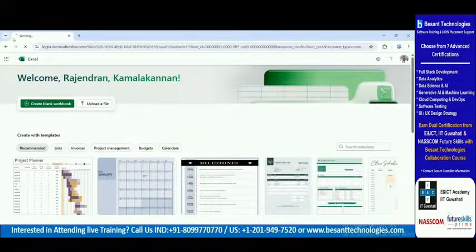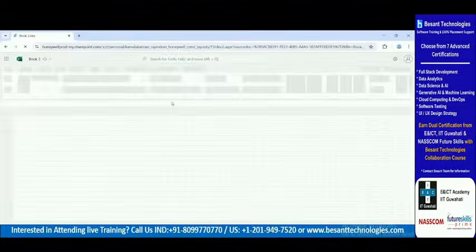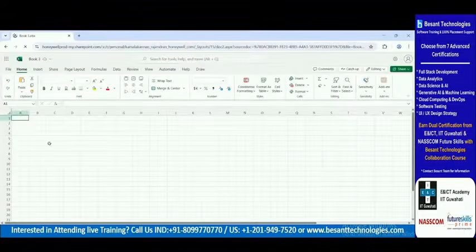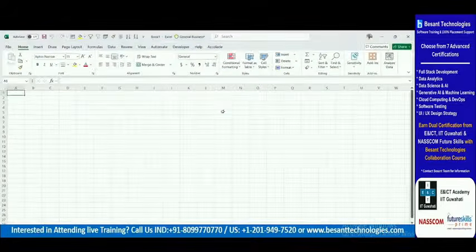I'll click on create a table. It's loading here. It will open the new Excel. You can work with the web also, but the preferred way is to use the application. Yes, almost all the features, the format, shortcut keys, everything is there. But we'll do this in the Excel application, as some more features, some other formulas and other things are there. So better to use the Excel application.